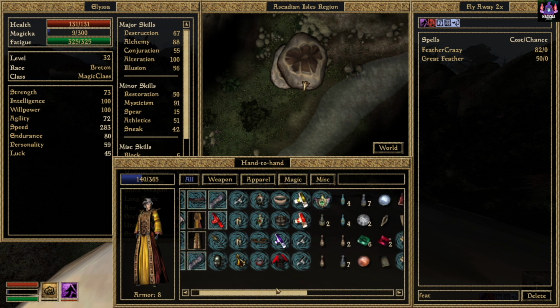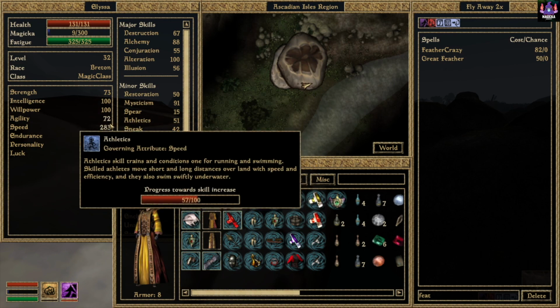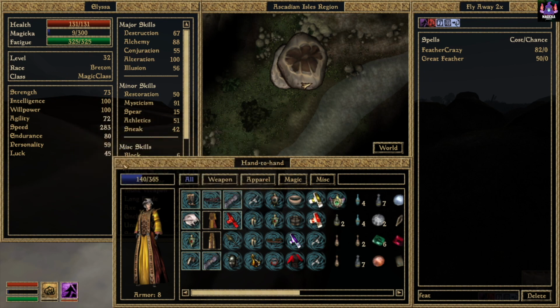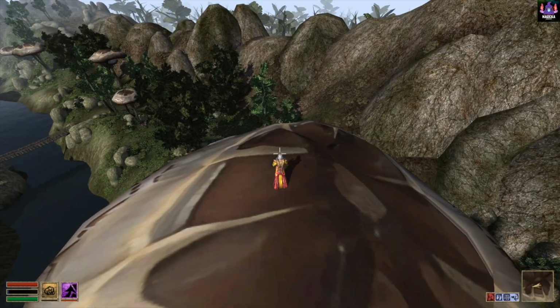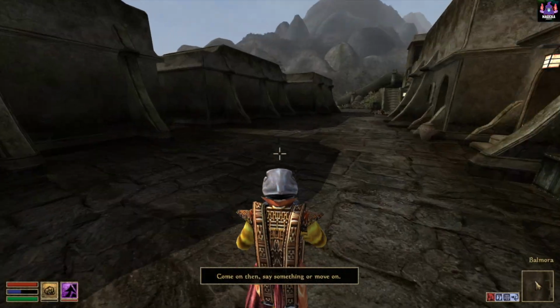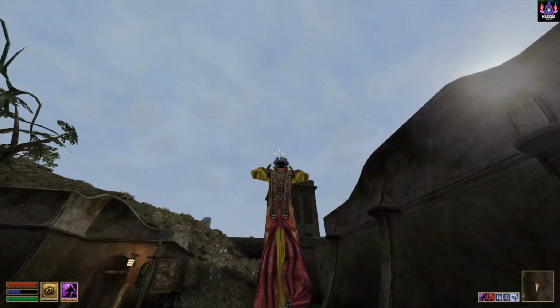I guess feather is useful at the start and at the mid game, but once you're powerful like me, with high points in strength and speed, it doesn't matter. So that was feather for you. I would love to read your thoughts on the spell and even burden. That was a discussion on 2 interesting alteration spells, Burden and Feather.